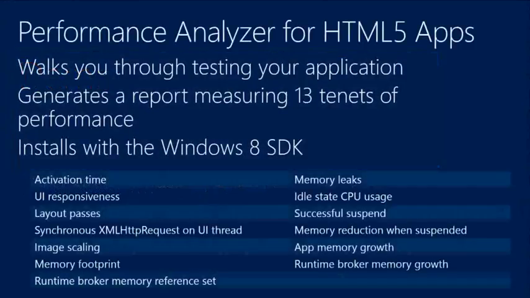We've already done the demos for that. I didn't show you the performance analyzer tool, but I showed you the output from it. The things that it looks at are your activation time, your UI responsiveness. We saw that it looks at memory consumption, image scaling, your memory footprint, a bunch of different things. So that tool will look at all of these different characteristics within your application. I strongly recommend you run that tool before you submit your application to the store. It'll save you some grief of having your application rejected based on some of these.